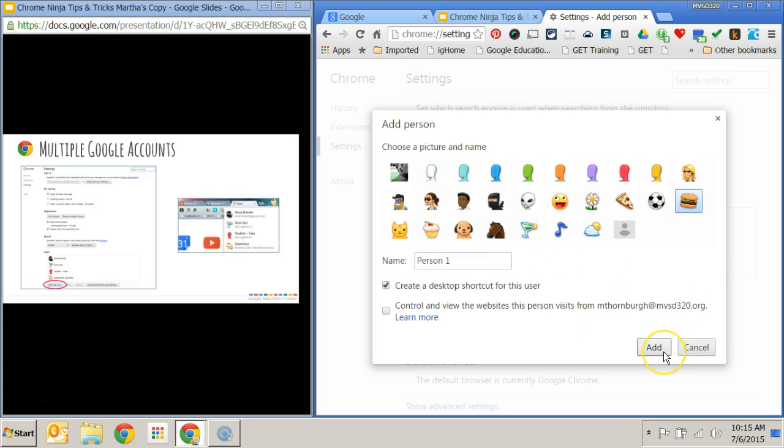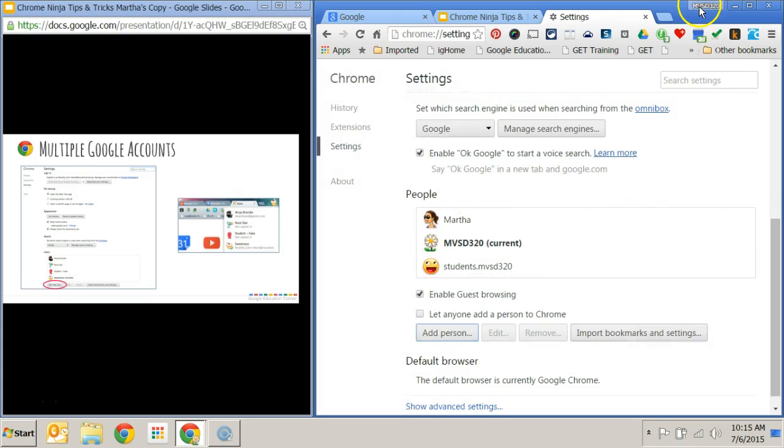And then when you go to that tab, it's going to ask you to log in to whatever the account is. And then from then on, you can just toggle back and forth between these accounts. Very helpful, especially if you've got a personal account and your school account, and you need to toggle between those two.